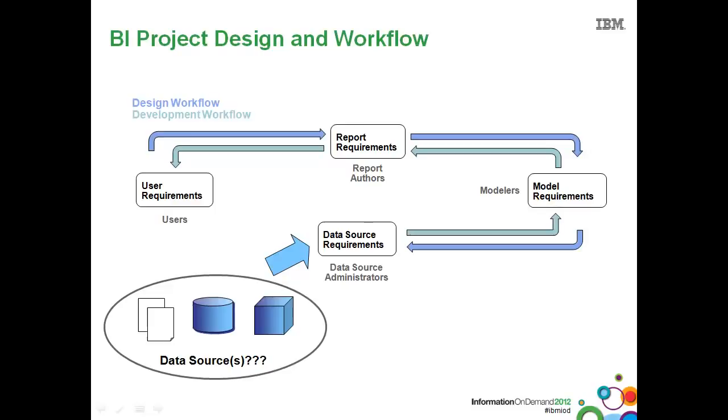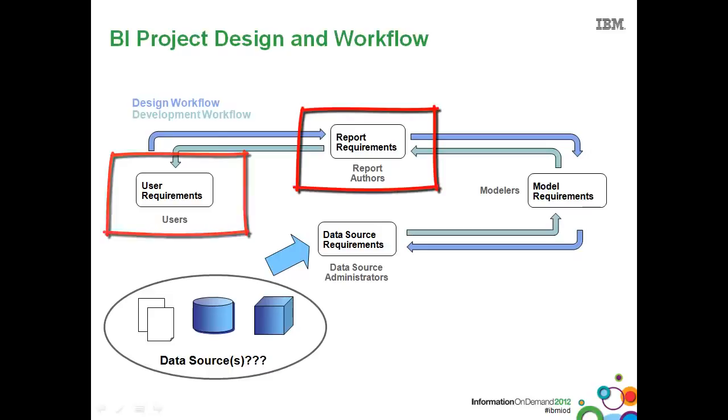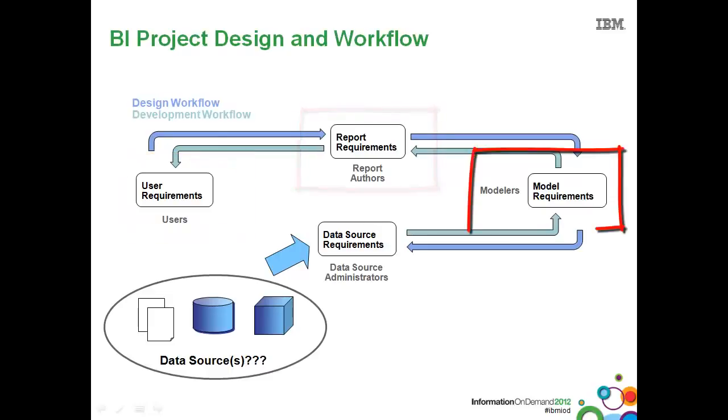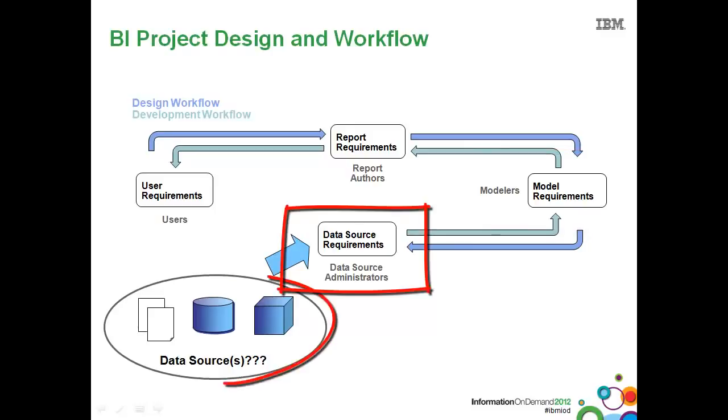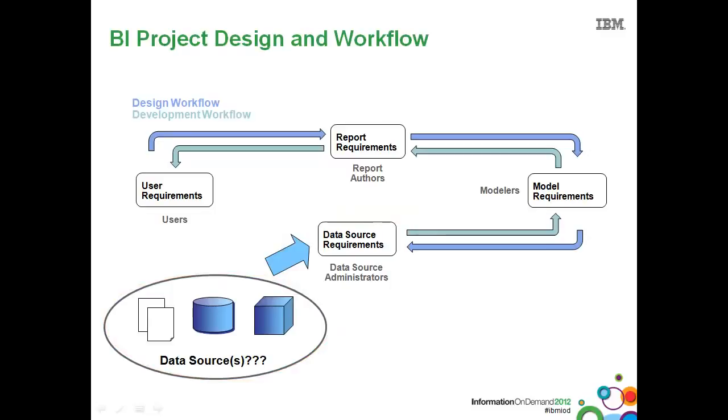And for a BI project, we need to gather the user requirements first. The user requirements will feed into what the report requirements will be. And based on what the report requirements will be, we will define what the model requirements need to be. And the model requirements will dictate what type of data source we need to go after. Once we have all that information, we then design the model, design the reports, and get users to test and accept those reports.